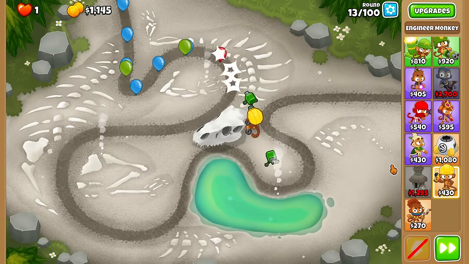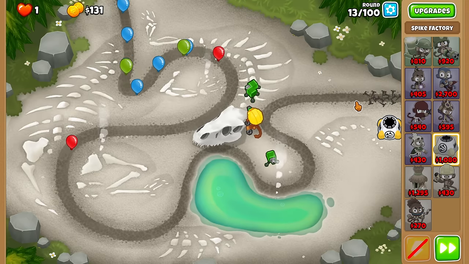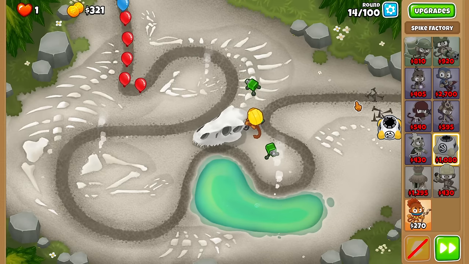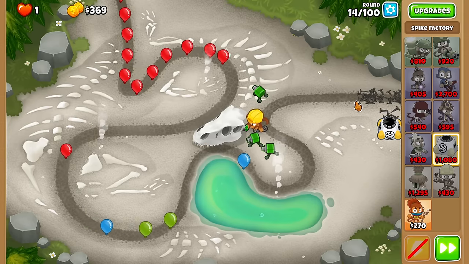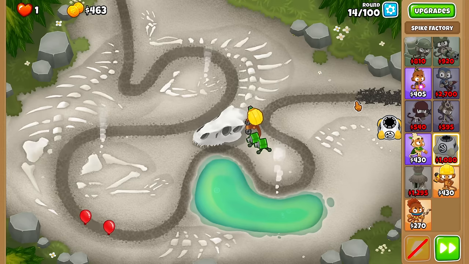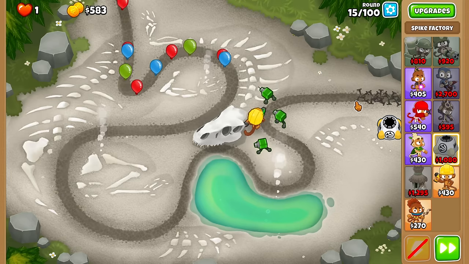All right, this is actually going pretty well. Engineer is absolutely bossing it up right now, and I'm just going to go for a Spike Factory in the back. This is going to be automatic camo detection for us, cleaning up any balloons that randomly sneak through here, and just an overall good tower to have on your team. If we are going to plan on upgrading this guy, though, the problem is the Spike Factories really aren't that good in the mid-game. You really got to go for the fifth tier to make this guy worthwhile for what you normally want him to do.